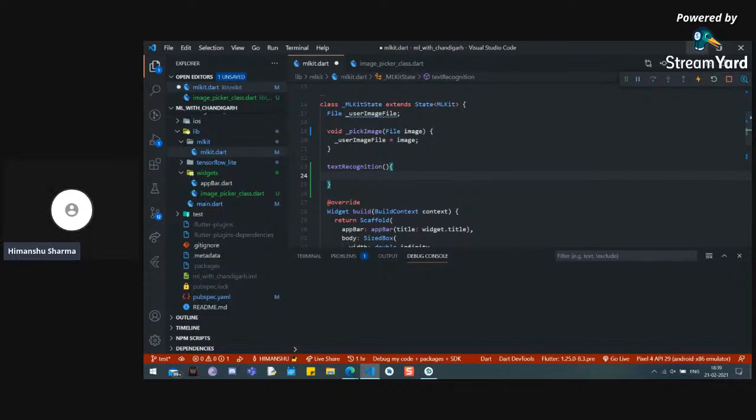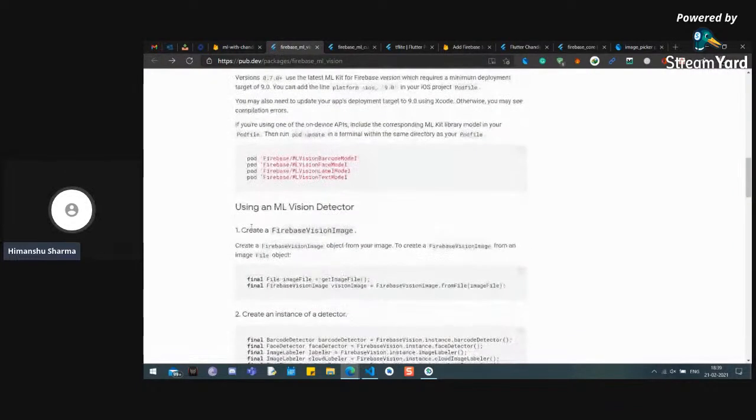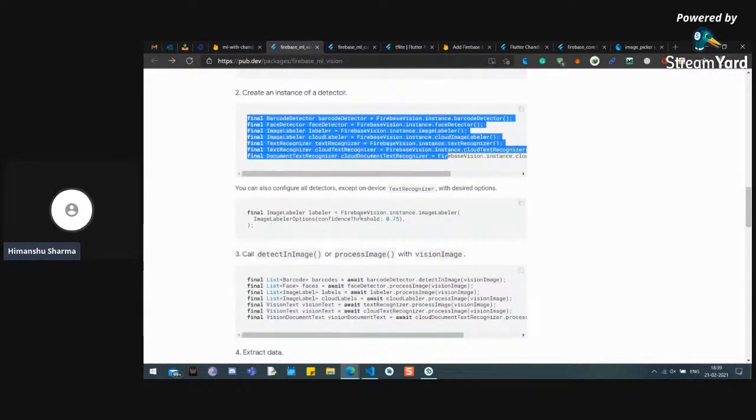If you go to the ML Vision package, inside their usage, they get the image file from the image that we have used with the image picker, and using the setter we have called the image in this MLKit file, and then we will use the detectors and process our image.